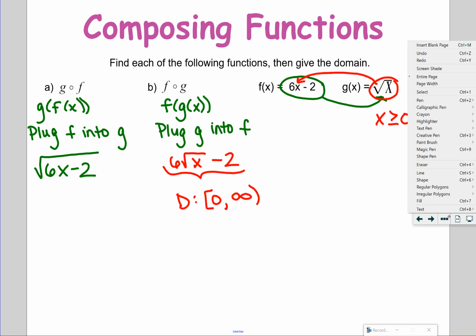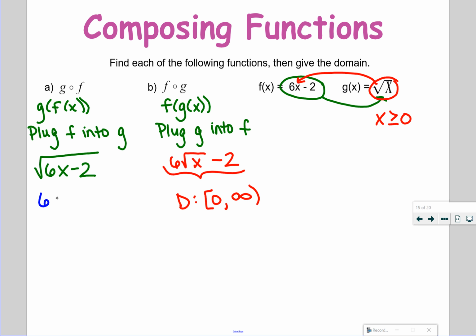Now the first one we did actually has a different square root in it. So we're going to have to solve here. 6x minus 2, remember whatever is underneath the radical, we're going to say must be greater than or equal to 0. And then we're going to solve for x. So I'm going to add 2 and divide by 6, which 2 over 6 is going to reduce to 1/3. So here, my x's can only be numbers greater than or equal to 1/3.